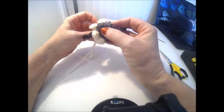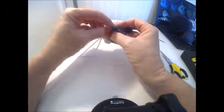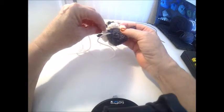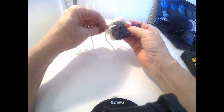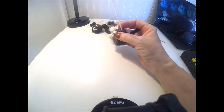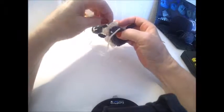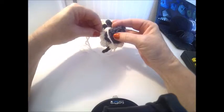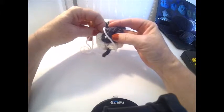And so for the eyes, you know, you can use buttons. I think if it's for a small child that you have to use some kind of safety buttons, or you can just sew the face directly on and tie in all your ends really well, and then you don't have that issue. But if you like to do beads or buttons, just fasten them properly. And with crocheters, if you wanted to crochet little eyes, that all works.